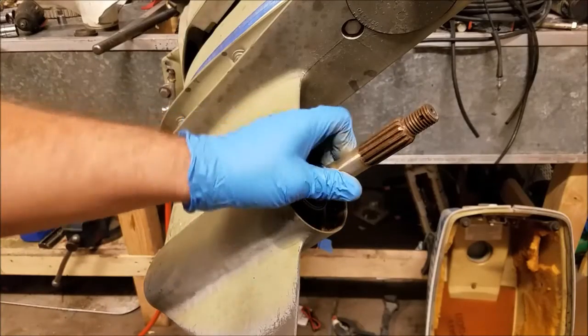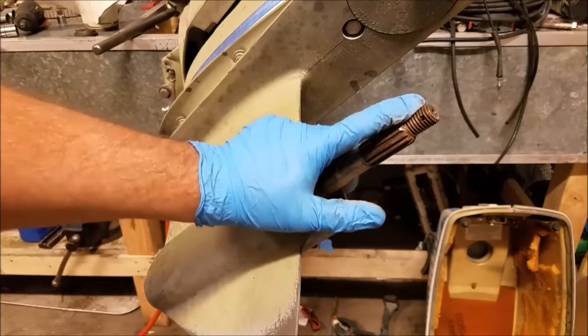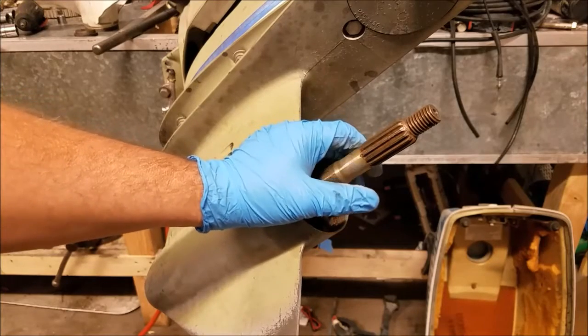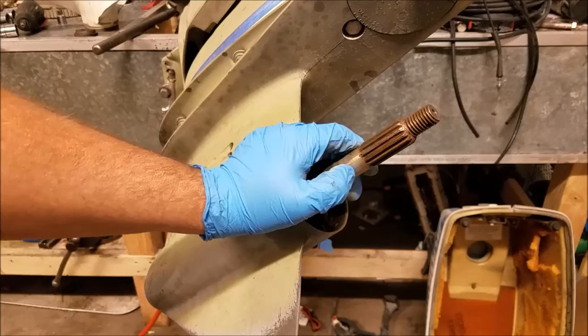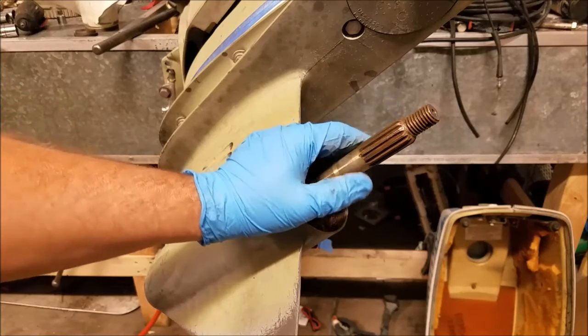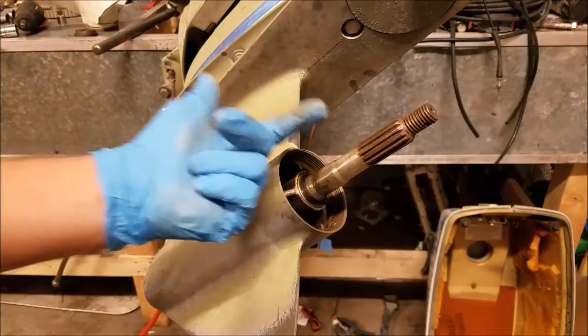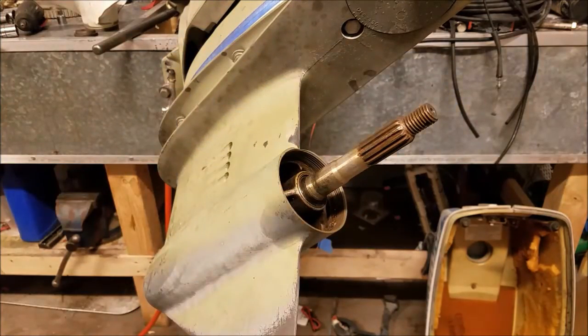So most of the time the strap will work. But again, most of the time hitting the propeller shaft method will work too. So you can go with whatever method you want. You don't need one of those massive fancy dancy propeller pullers for this kind of situation. Usually some impacting on the shaft or the propeller, usually you'll get them off.